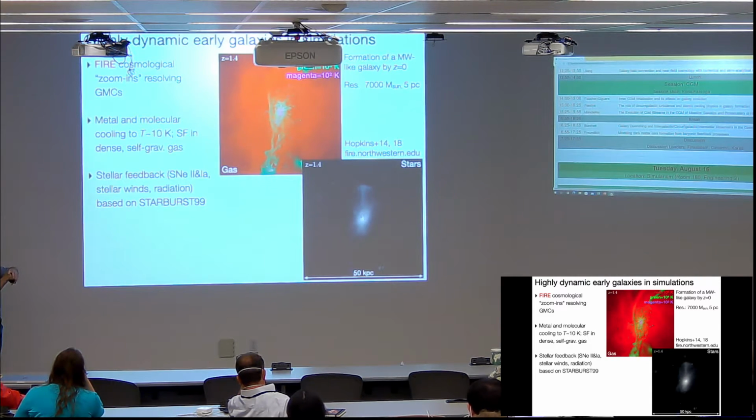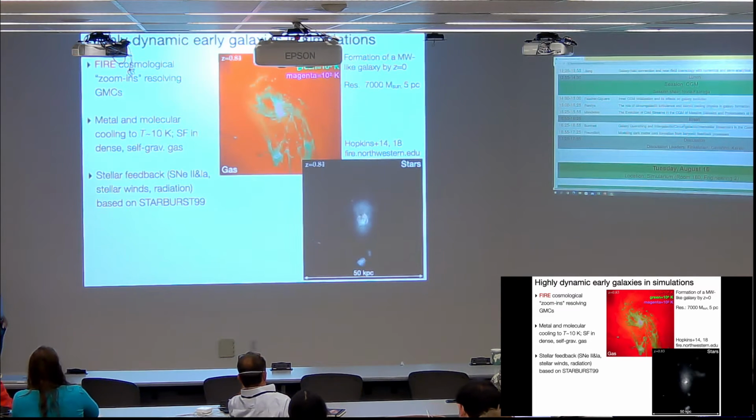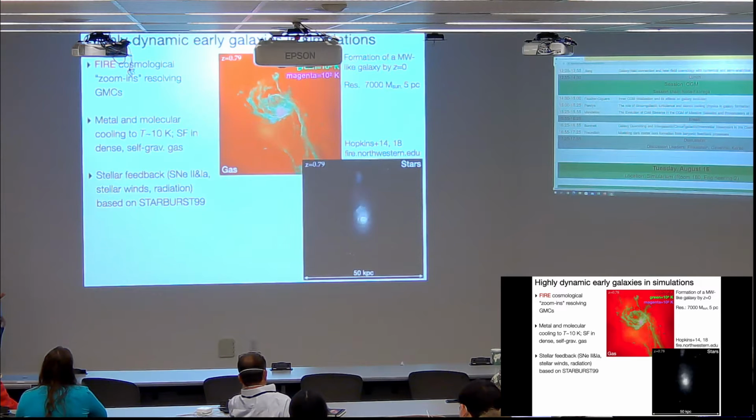And the radial pulsations that you sometimes see in the cold gas are the simulated equivalent of powerful galactic outflows driven primarily by supernovae. And it's only at relatively late times in these simulations of Milky Way mass galaxies that you are going to see the emergence of a long-lived rotationally supported disk in the gas. Roughly at this time in this particular simulation.